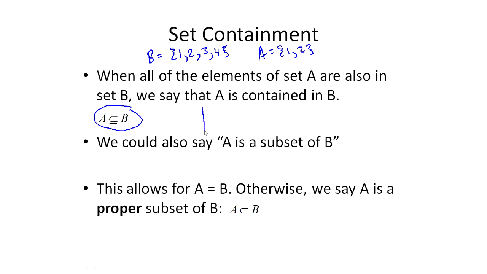In a Venn diagram, which are commonly used to represent sets, you would have something like this, which would represent our universal set. And then you'd have A, the small set, inside of the set B. Now this line here means the sets could be equal, because technically a set is contained in itself. And so if you really want to specify, hey, this is strictly containment, a proper subset is what we would say, you can leave the line off. Both of these statements would be true here. If we wanted to, again, make it clear that this is a proper subset, we would use this notation down here.